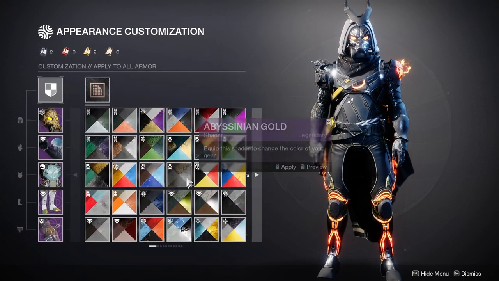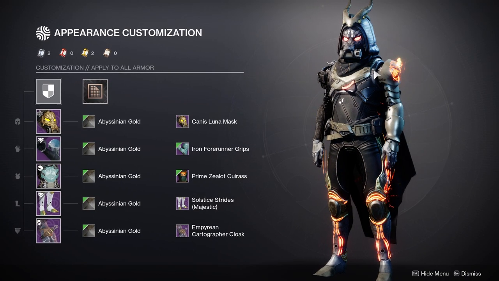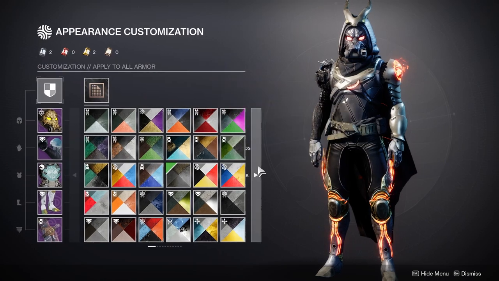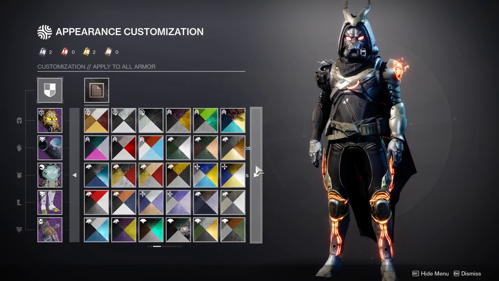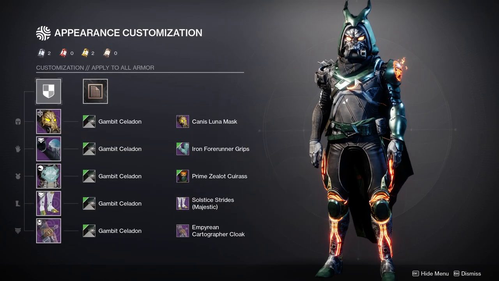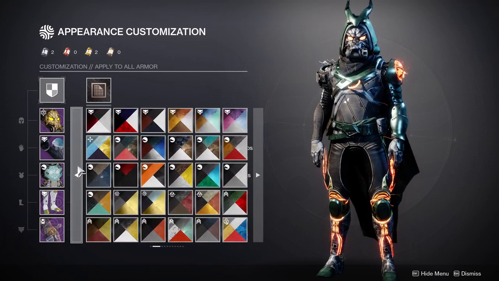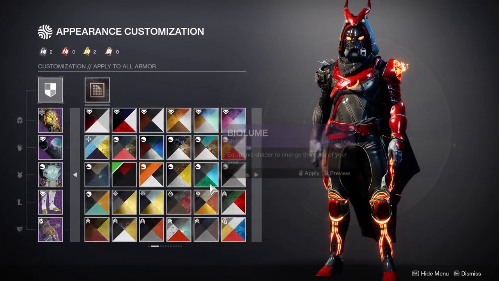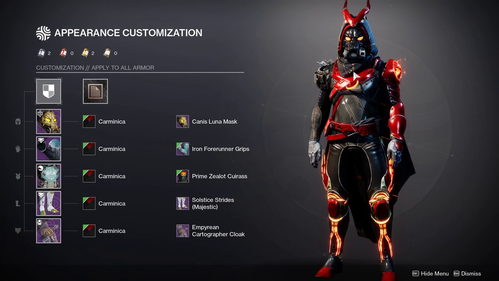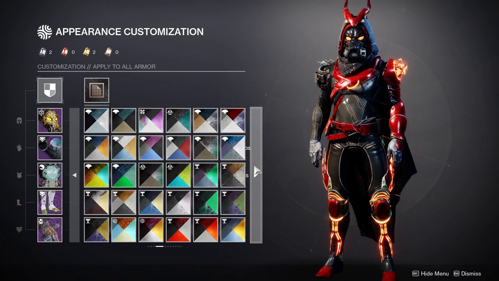But again, we have other shaders like the Abyssian Gold. It has a really light red, so I don't know how you feel about that. I personally didn't go with it because it is a light red. But you can do the Gambit Celadon, which looks really good. You can do the Carminica, which is another good orange, and I actually think this is the superior one, because it's an actual dark orange, so it really looks like you're looking into flames.